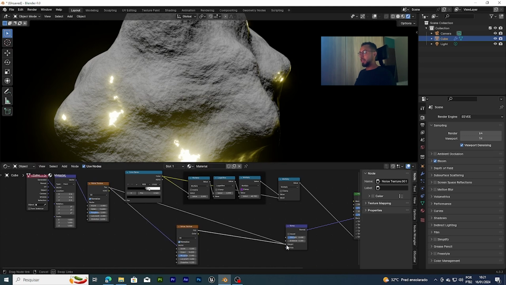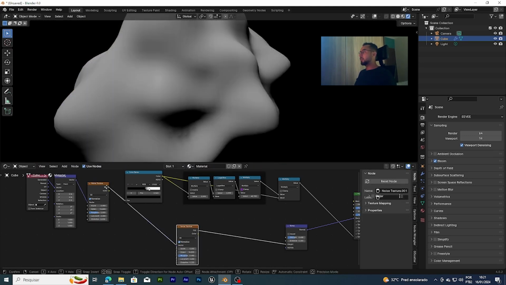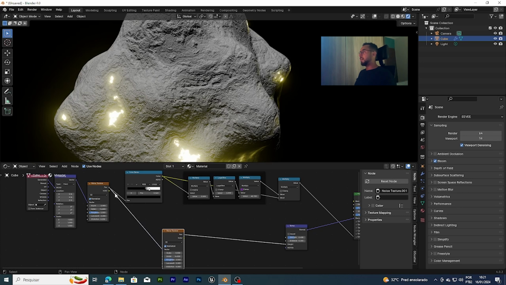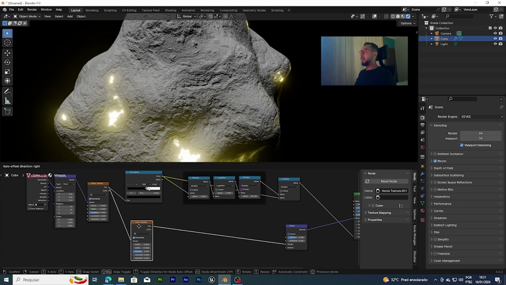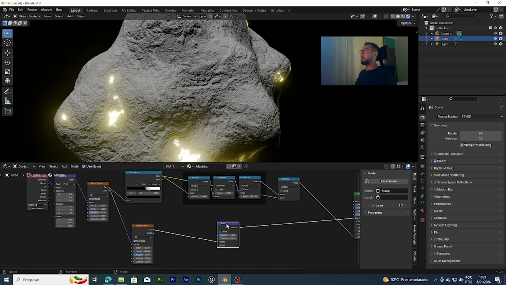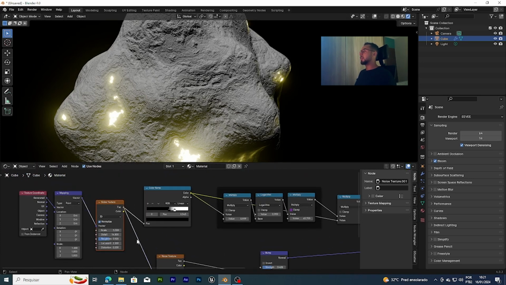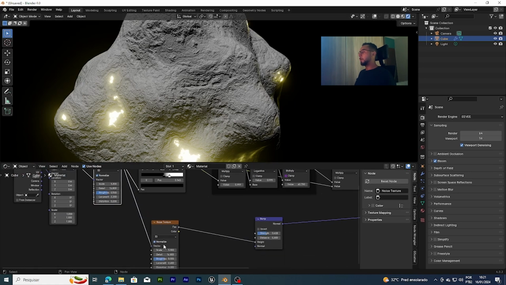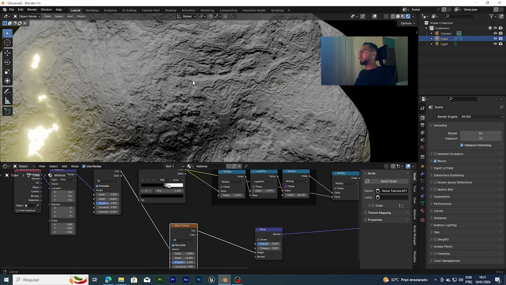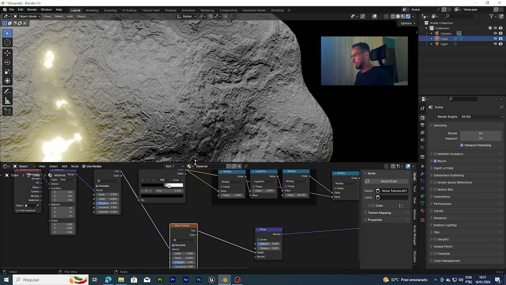And if I use this factor to go to weight, now this noise is not affecting anymore. So I have one noise only for my bump, right? And then this noise is getting some value from this noise here, which is pretty cool. So now the next step we need to do here, oh my god, this is so nice.